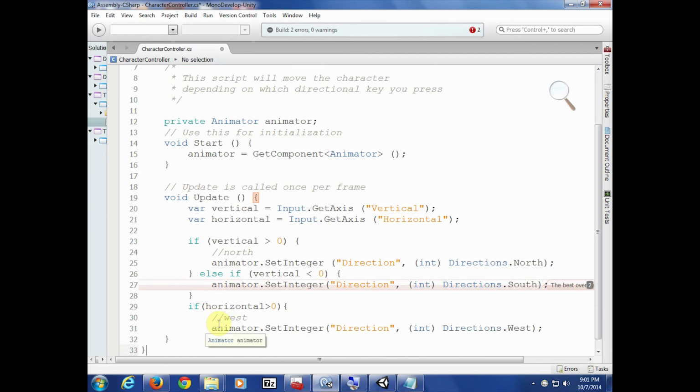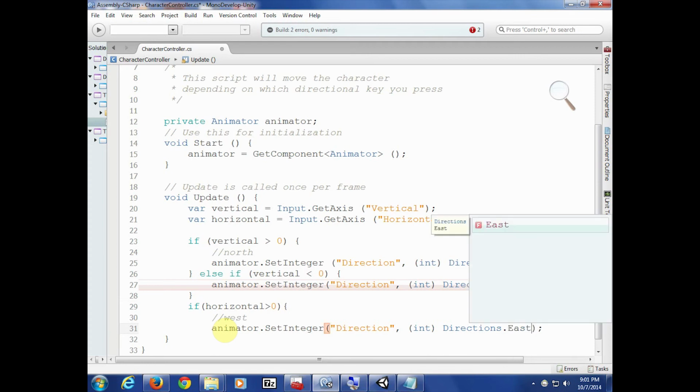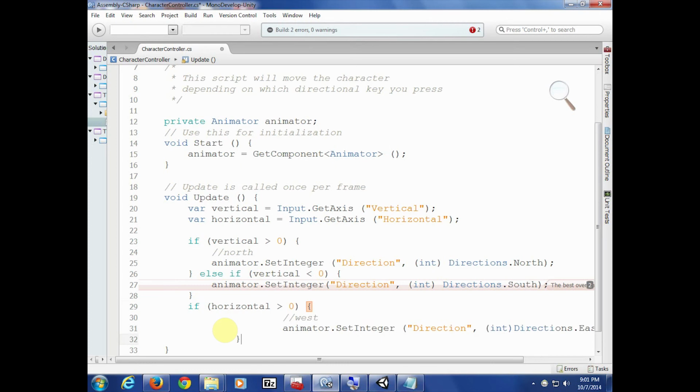Positive is east, I think. Like I said, if it's wrong, it'll be really obvious. That's a very shallow bug.